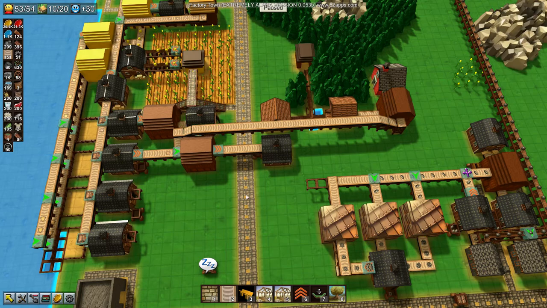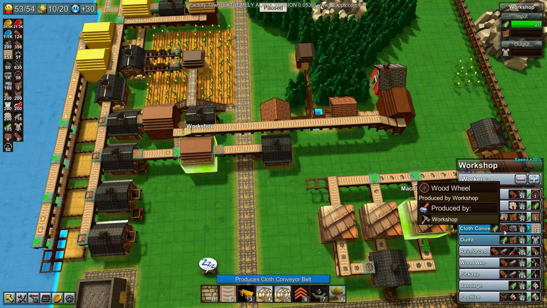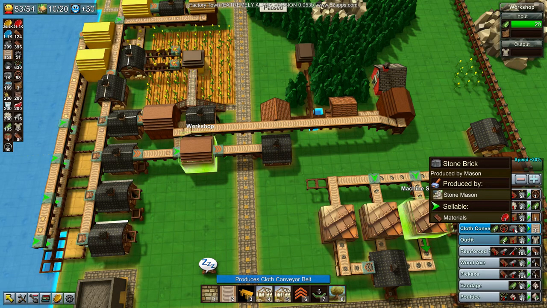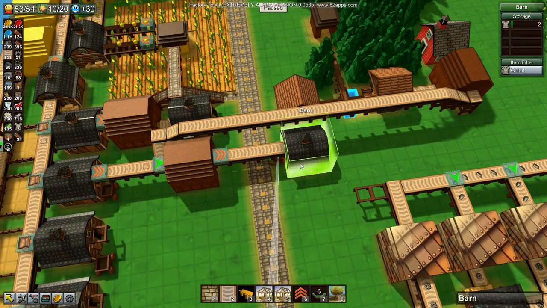That's cloth. What do we need to make cloth conveyor belts? Let me have a quick look here. A cloth conveyor actually requires a lot more than I expected. Requires a wooden wheel, stone brick. Not quite sure why the cloth conveyor requires stone, but whatever.